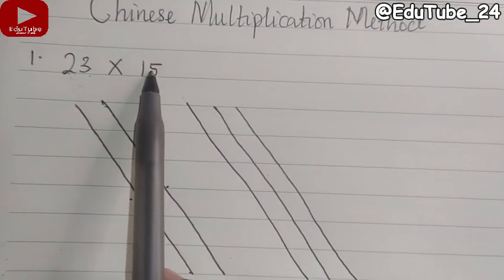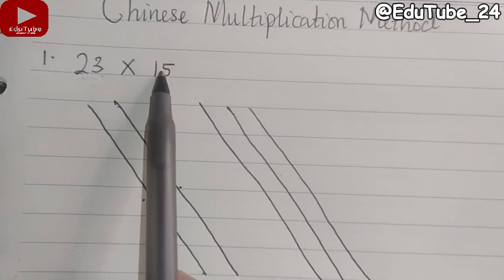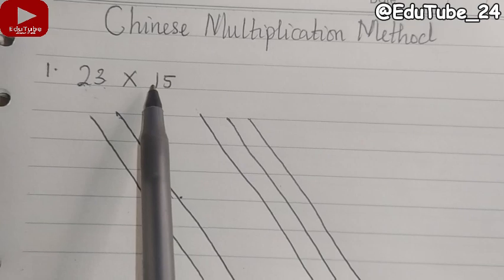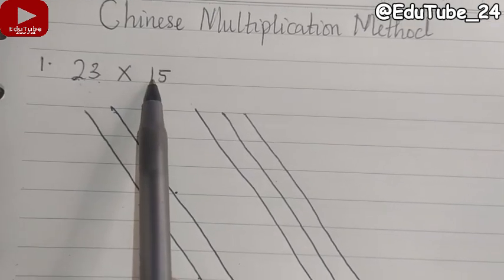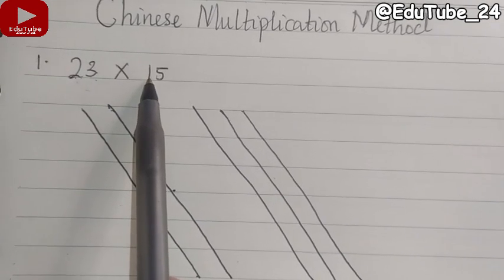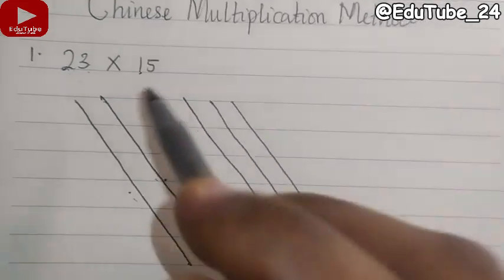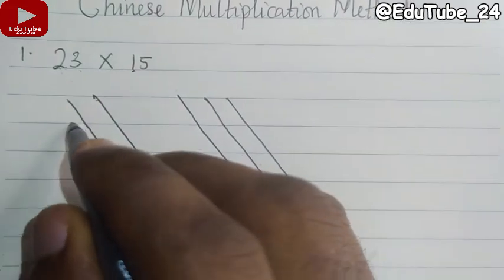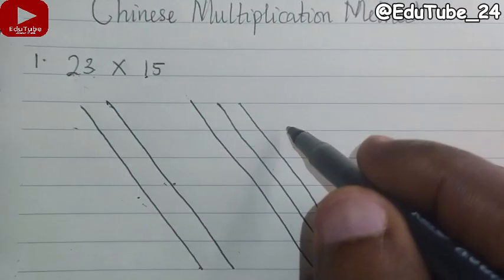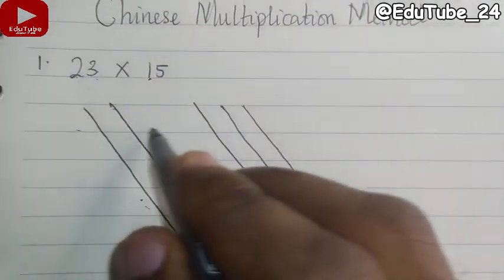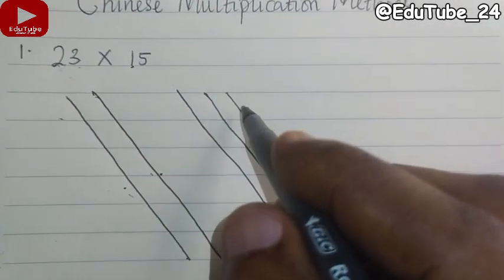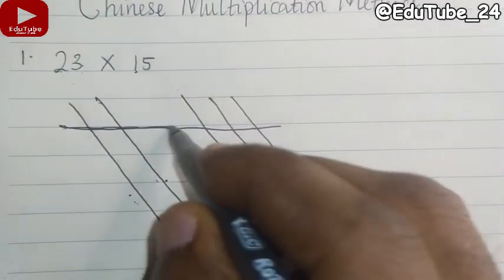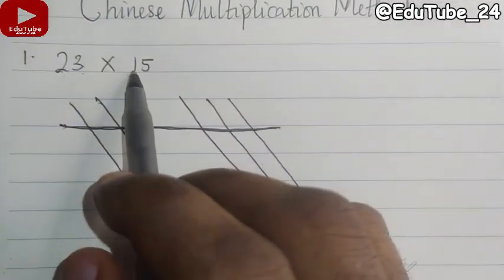Then the other number, which is 15, the multiplier. To draw the sticks to represent 15, I will also start from the greatest place value, which is 1, which is tens. So I'll draw 1 stick. This time around, I'm not slanting the line. I'm just going to draw straight parallel lines across the 23 that I've done, across the 2 sticks and the 3 sticks that I've drawn. So this 1 stick is representing the 1 here.